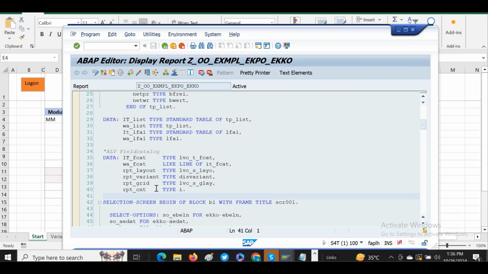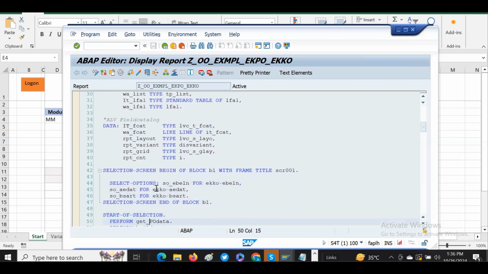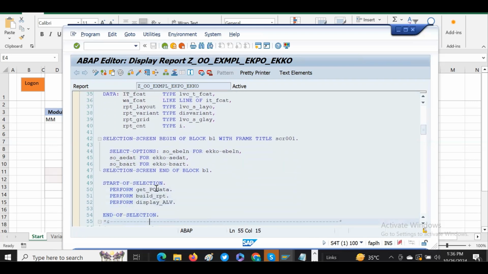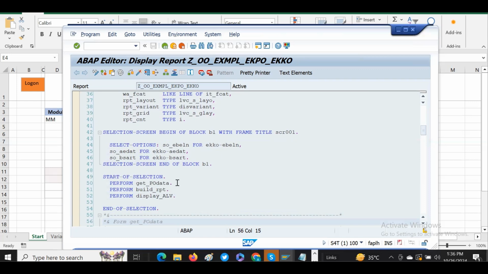When field is 1, we are talking about the first column. When it goes +1, it is the second column, and so on. So this is the selection the user has specified, and then in these first two procedures we perform, the PO data is collected from the two tables in the structure which is created.